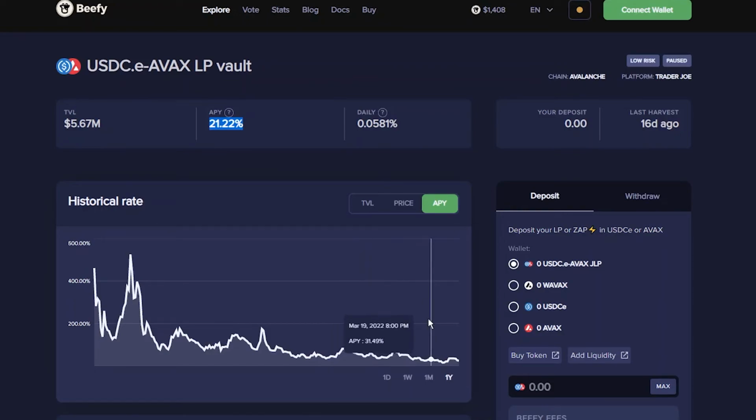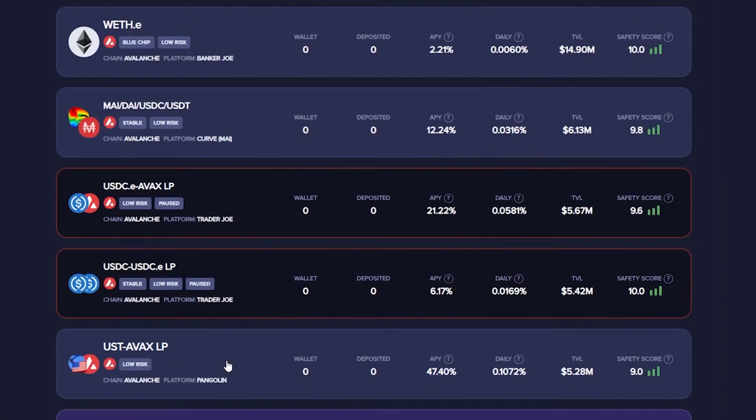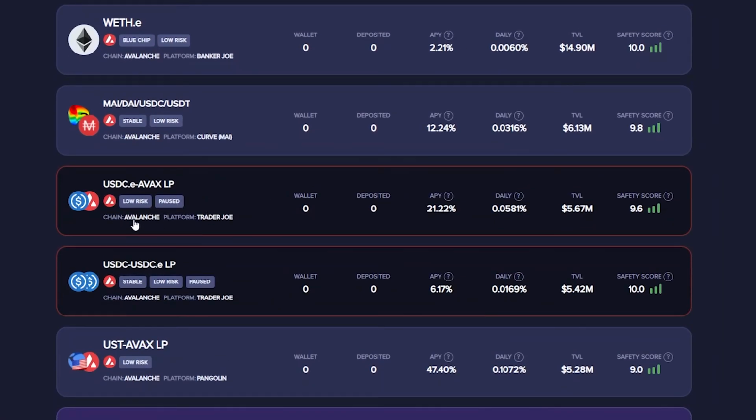If it spikes, that's fine. If it dips a little bit, that's fine. As long as it's averaging around what they're saying or what you feel comfortable with, this is a good deal essentially. Because this is AVAX on USDC, or it's paused right now, but AVAX on USDC. So your impermanent loss is only realistically going to come from one token.